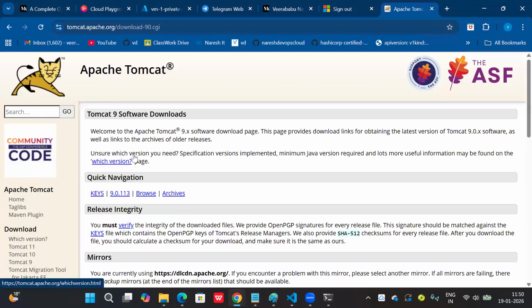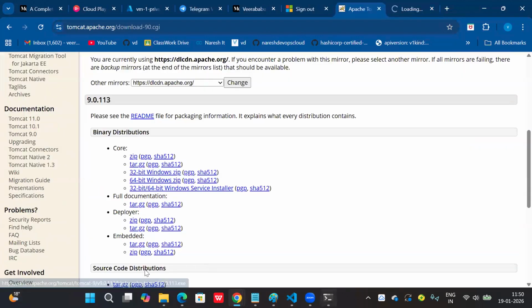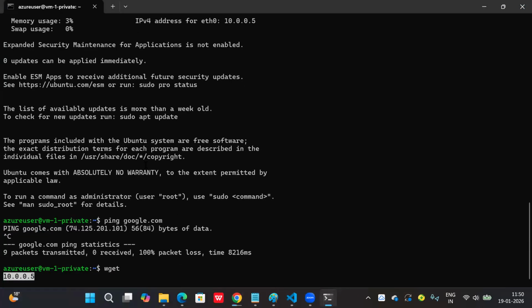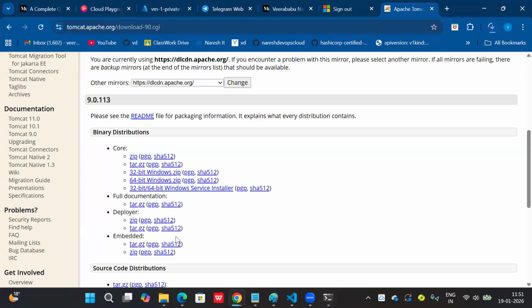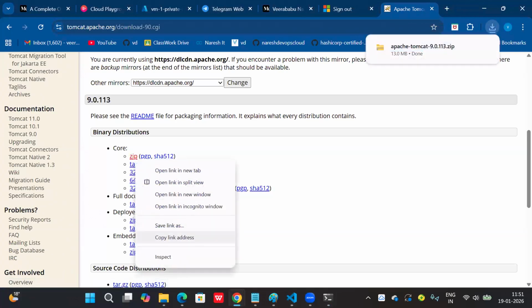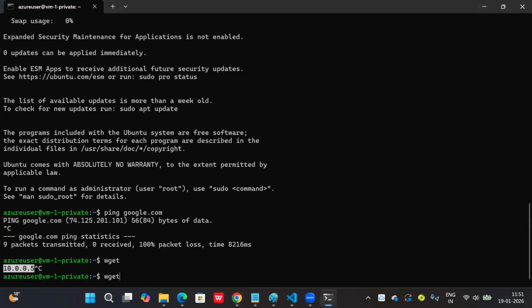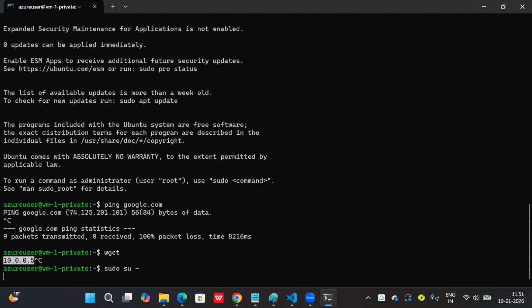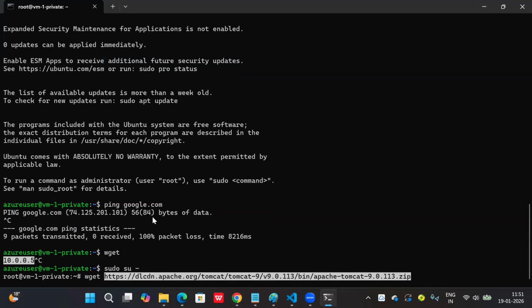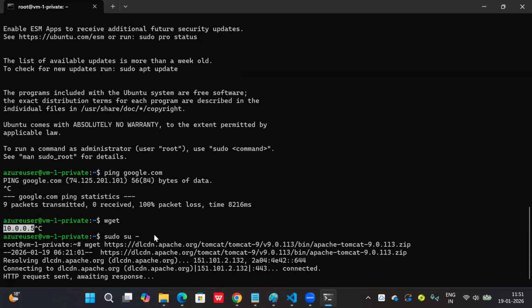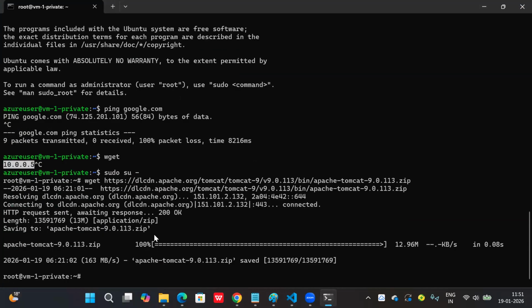Okay, so I'm taking this one, wget, copy link address, wget, otherwise sudo su hyphen. Okay, root level. So wget, download or not, leave it for google.com.